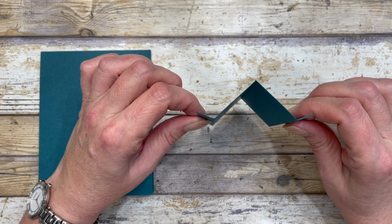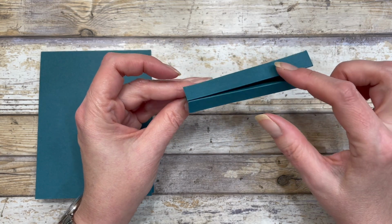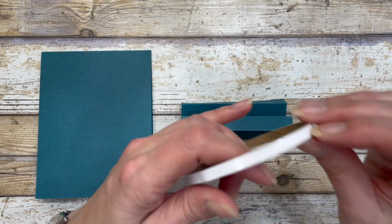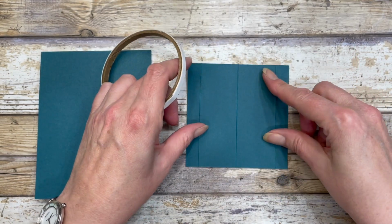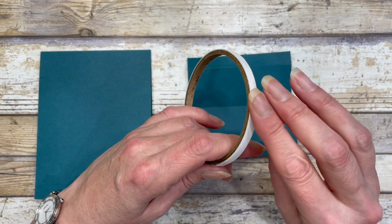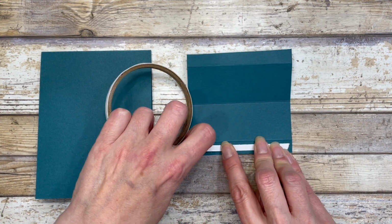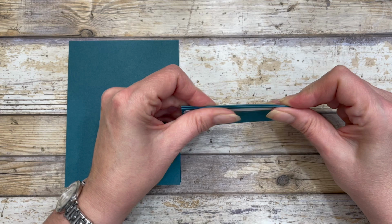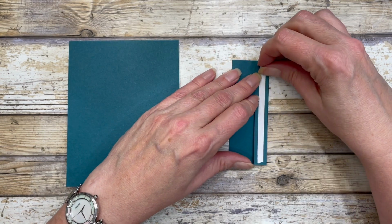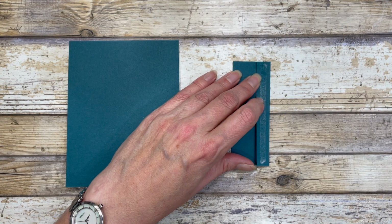So we are going to add some tape on this little 1/2 inch section on each side of this easel. I like to use tear-in tape because it holds better, especially when you have a 3D project like this one. So you're just going to add some tape on each side. All right, and then once you have the tape added, we can just fold this up again. And we're going to adhere this just one at a time. So we'll just peel this piece off.